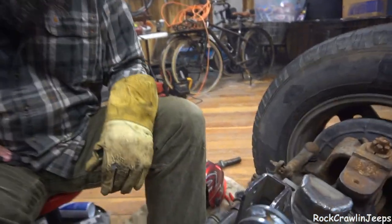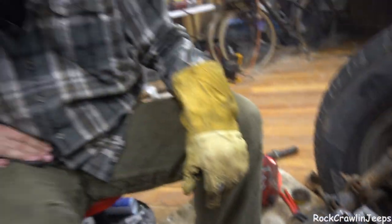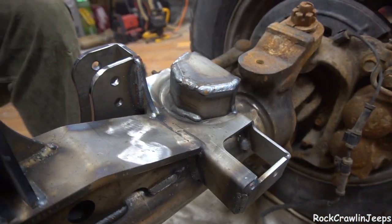Track bar mount is on. I'm going to do a little bit more welding right here just to finalize that. We just used our track bar as a spacer, had it in there for the tack welds. We welded the backside, welded the front side — welding everything we can get to. But we're being careful to move around. We don't want to warp the axle. So we're pretty close to doing our shock tabs. And once we do those shock tabs, we'll do the LCA mounts. Then all that's left is putting some torches on the pumpkin and welding some final beads and letting her sit overnight. I'm pretty excited. I'm really confident now that this will go under the Jeep tomorrow.